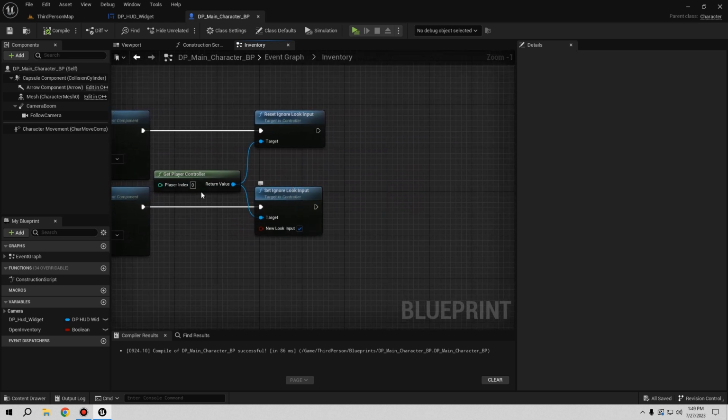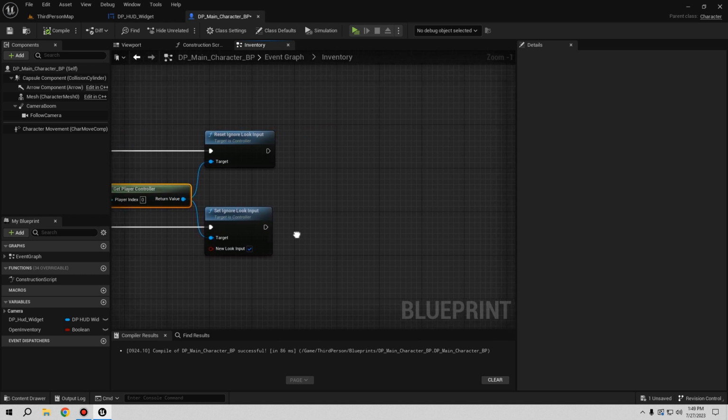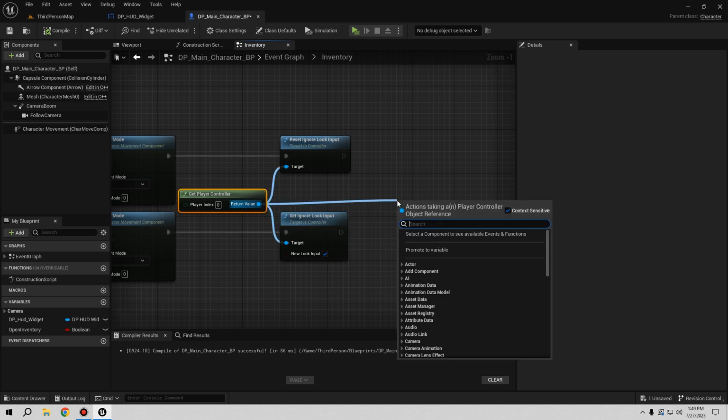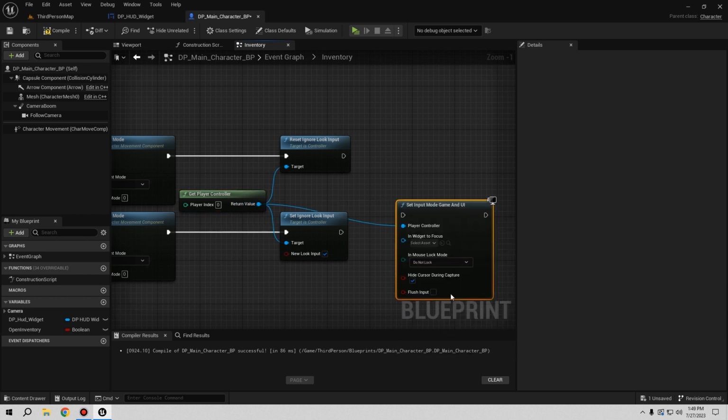For example, we can set the game mode. So from here, let's drag it. It says set input mode. It's going to be Game and UI. Why Game and UI? Because we want to use the gamepad also.